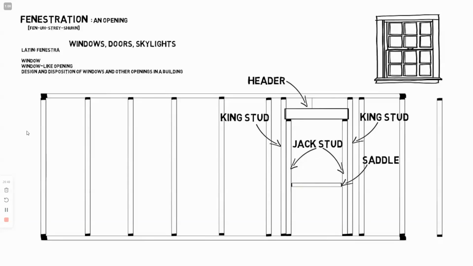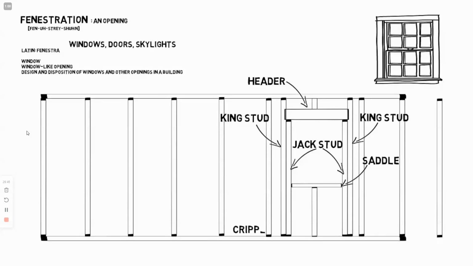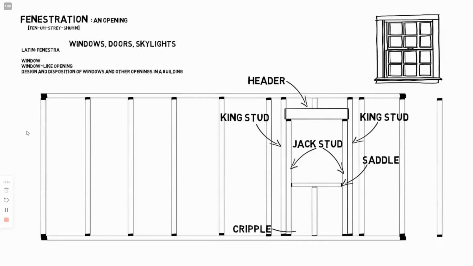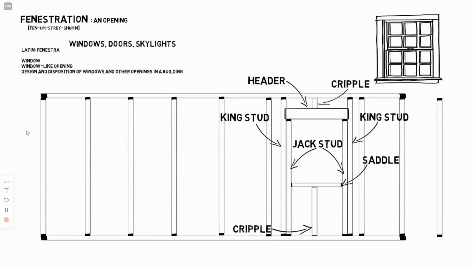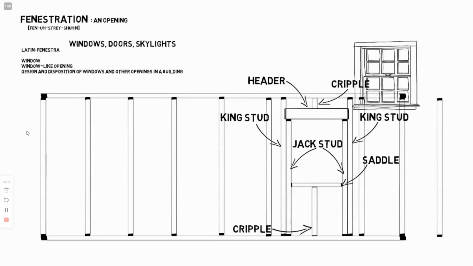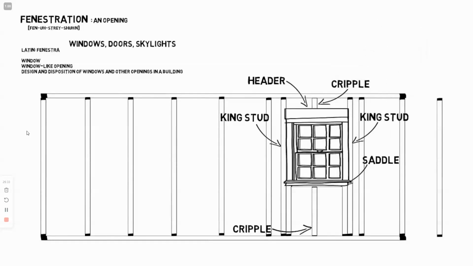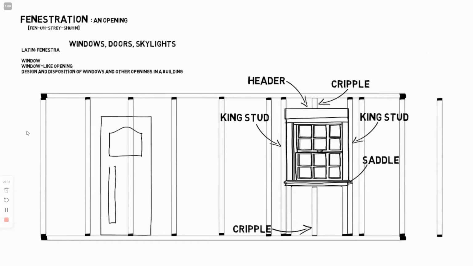However, our drywall installers will not be very happy with the spacing of these studs. So to make the drywall installers happy, we need to put in a couple more short studs whose only purpose is to maintain the on-center spacing of the wall studs. These short studs are called cripples. Now that our rough opening is ready, we can install our window.